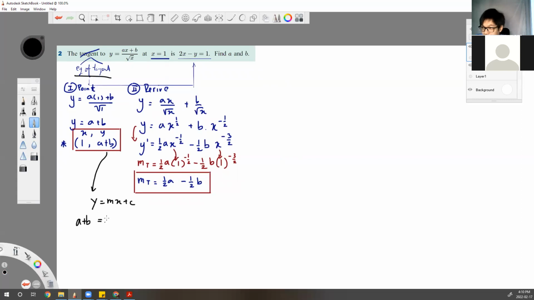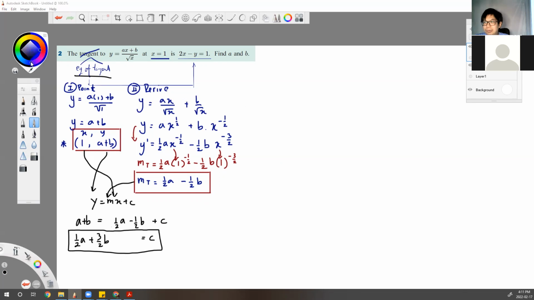Equals m, okay, m is so much, but we gladly know that the x is equal to 1, so you don't have to change anything about the x, right? And c is something that we need to find. So you can annihilate the bracket because it is multiplied by 1, so you don't have to change anything. So you can find the value of c is equal to a subtract half a is half a, b minus becomes plus, plus half b is 3 over 2b, right? We get the c.